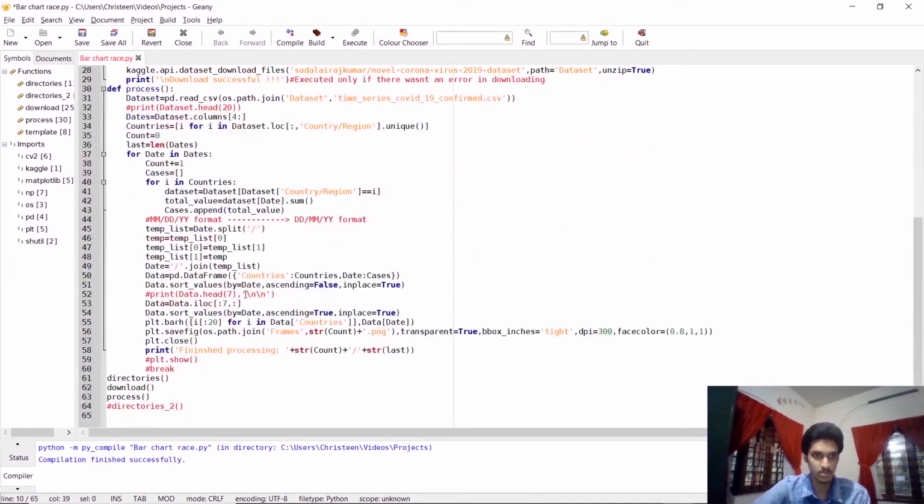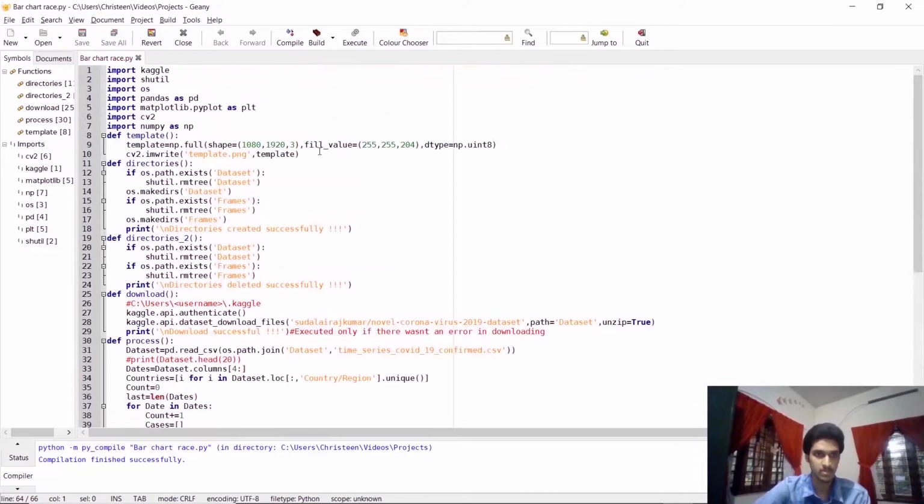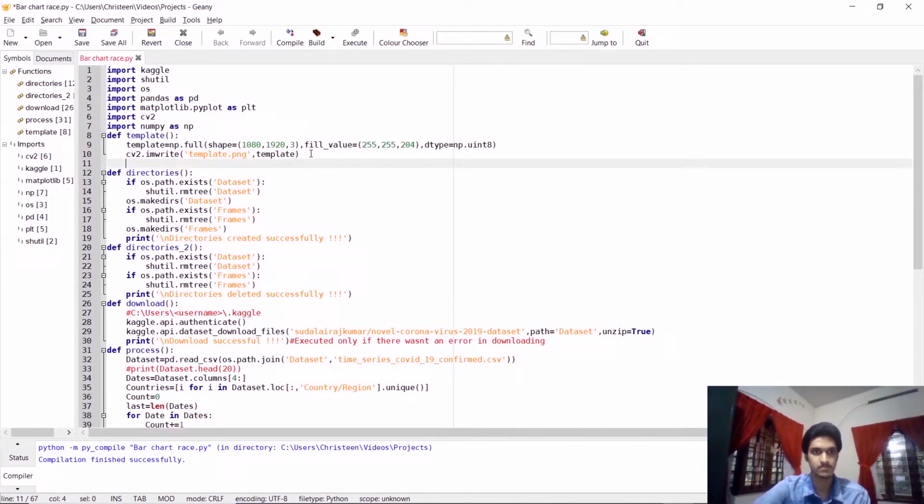Let's make our function call, and we can comment this out. Let's add a print statement here: 'Template created successfully'.